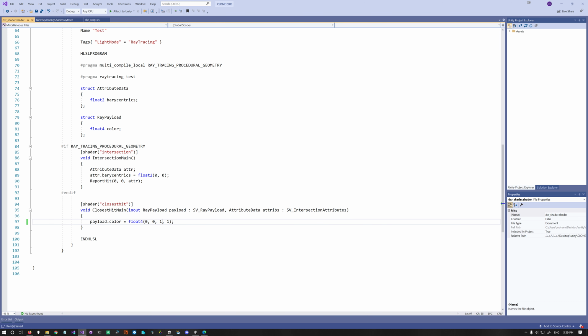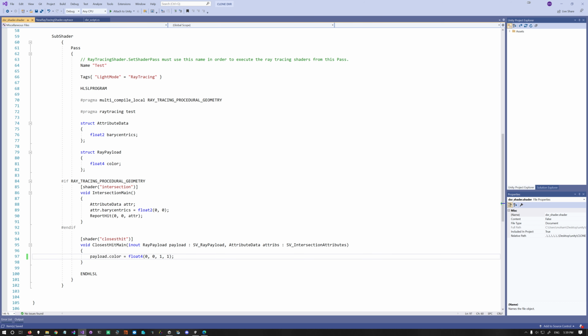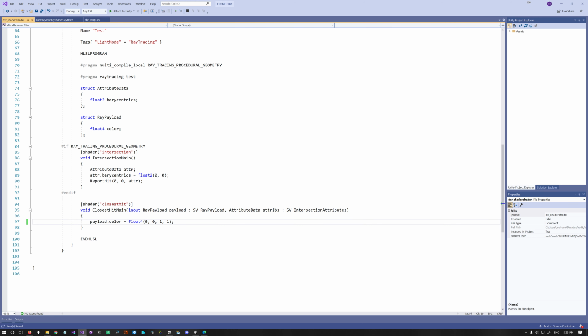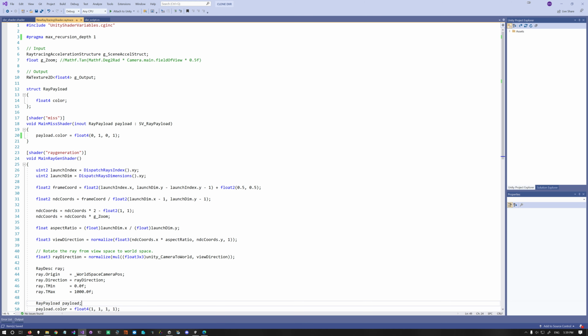Also, the interesting part about the closest hit main is that you can also dispatch another ray, or as many rays as you want, but the limit is defined here in the new Raytracing shader as max recursion depth.